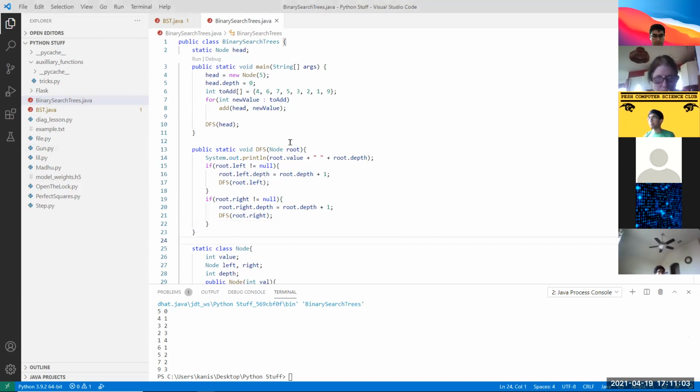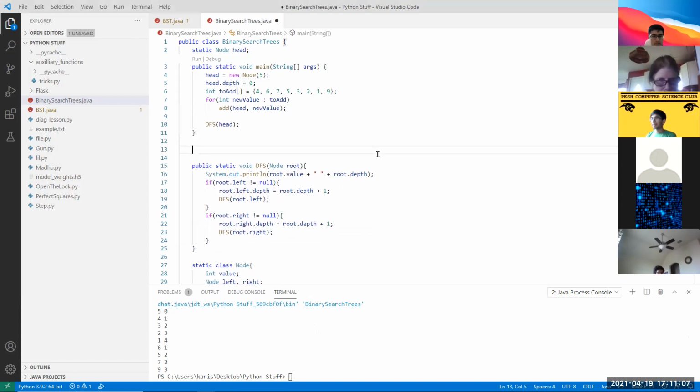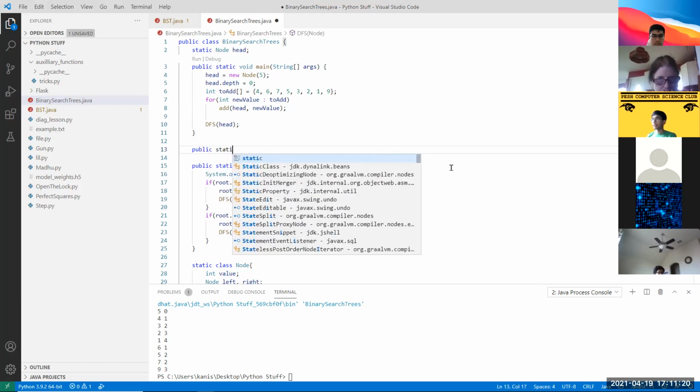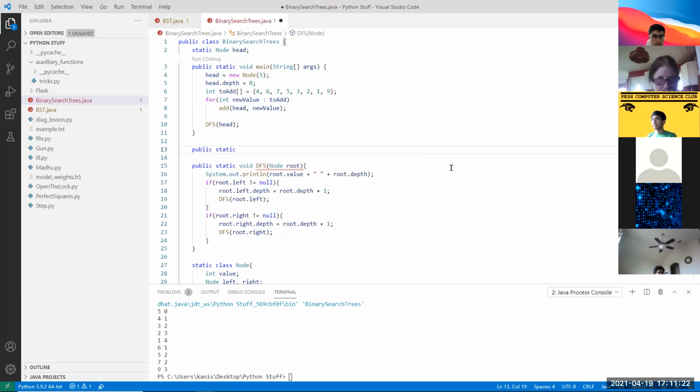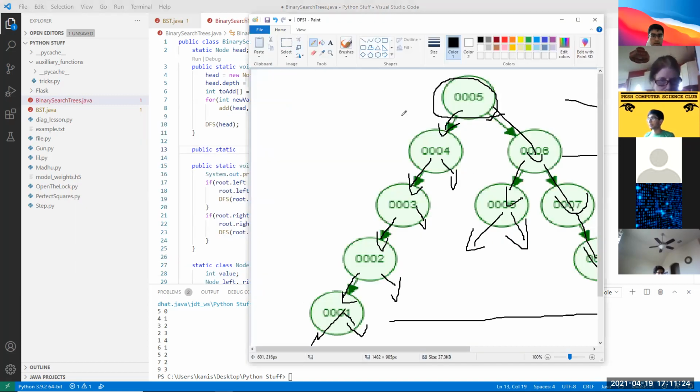So now that we've done DFS, we can do BFS. And fun fact, you can't do breadth first search with recursion. So if we wanted to do BFS, well, let me first show you how it would look on this.